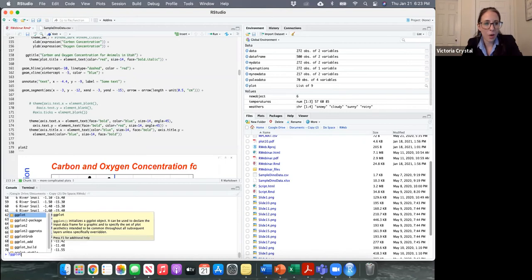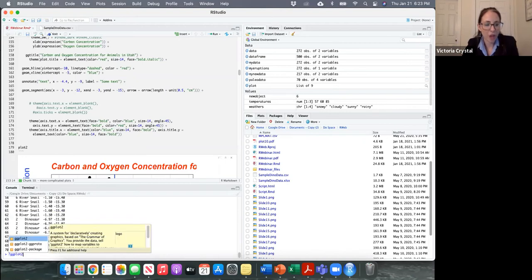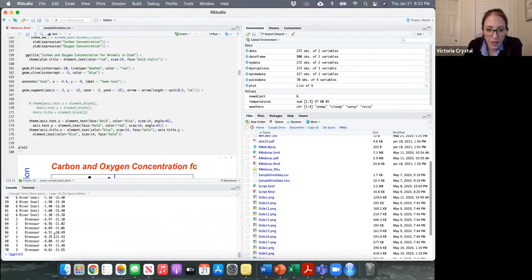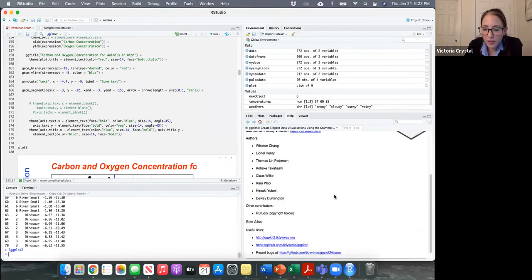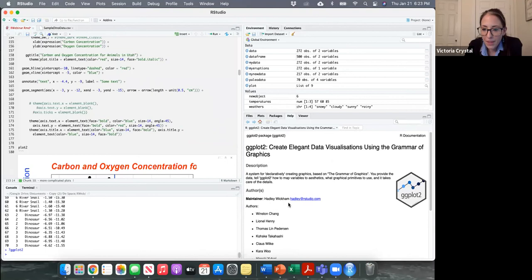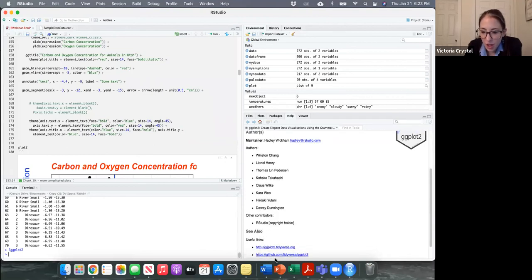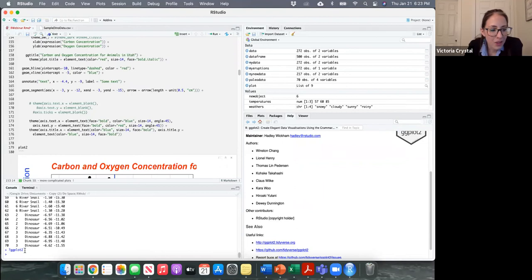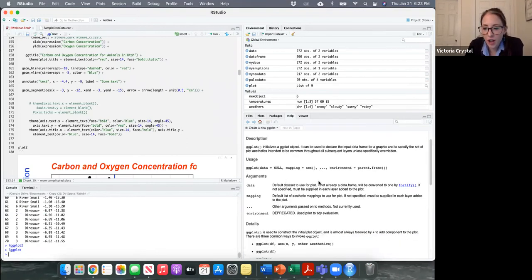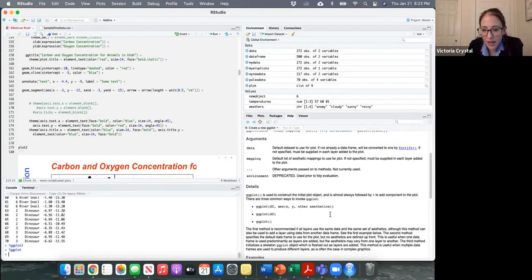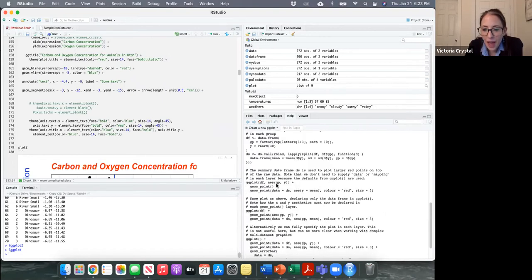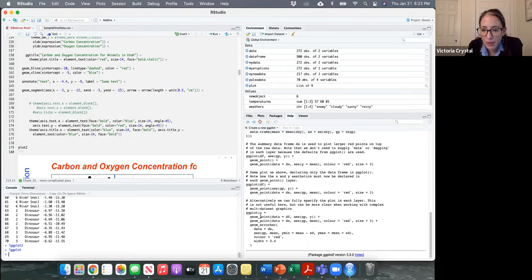So I'm going to see what our options for ggplot2 are. Oh, why'd that not go? There we go. And so then this is going to show you all of, oh no, this is just showing you the information about who made this package. Oh, because the command is just ggplot, not ggplot2. So we're going to do ggplot. Run this. There we go. Now we're going to get all of the arguments. So we are going to go down here, and there's all of these different arguments that you can have, your data, your mapping, and then we can scroll down. We can see all these different examples, geom point.